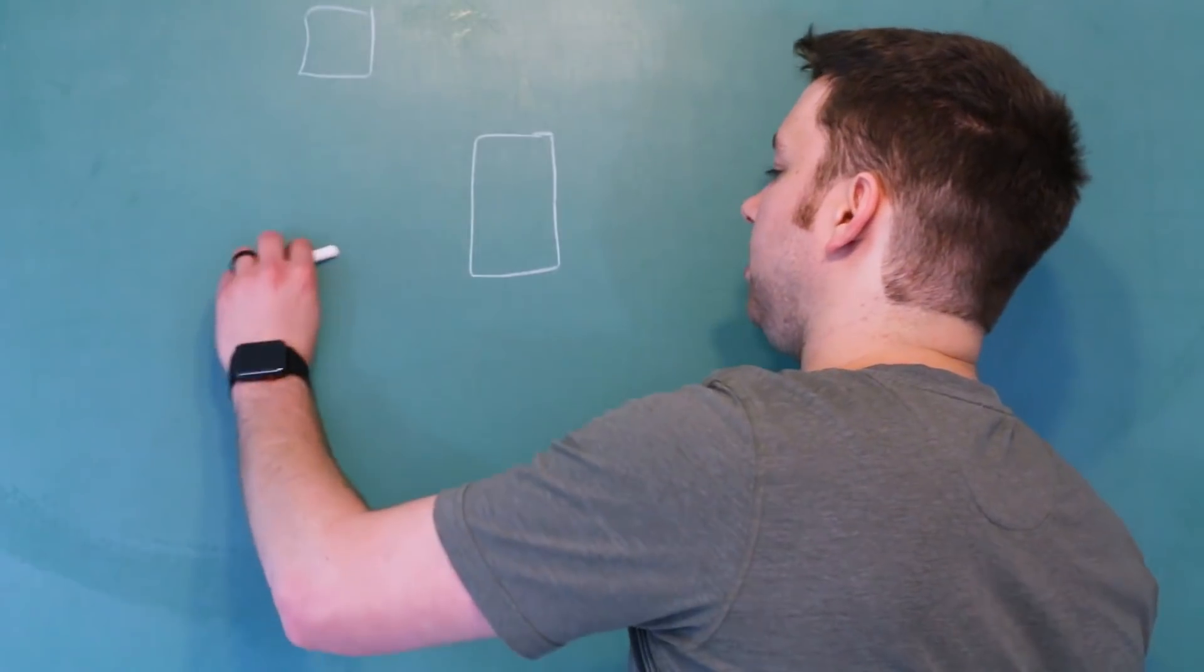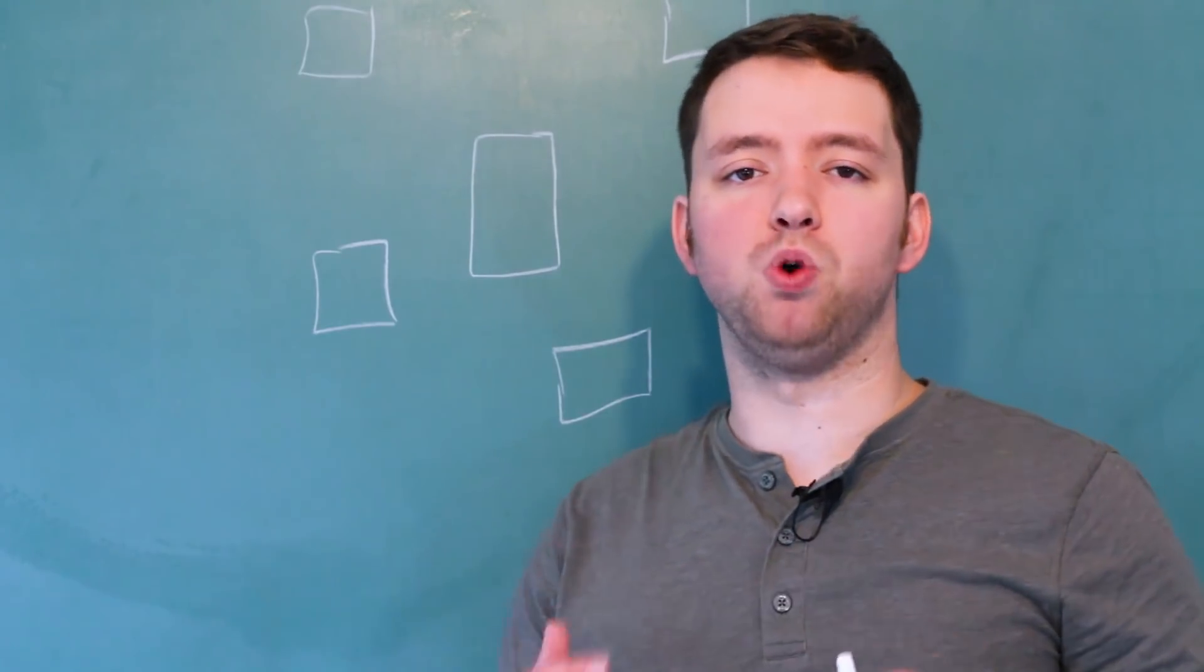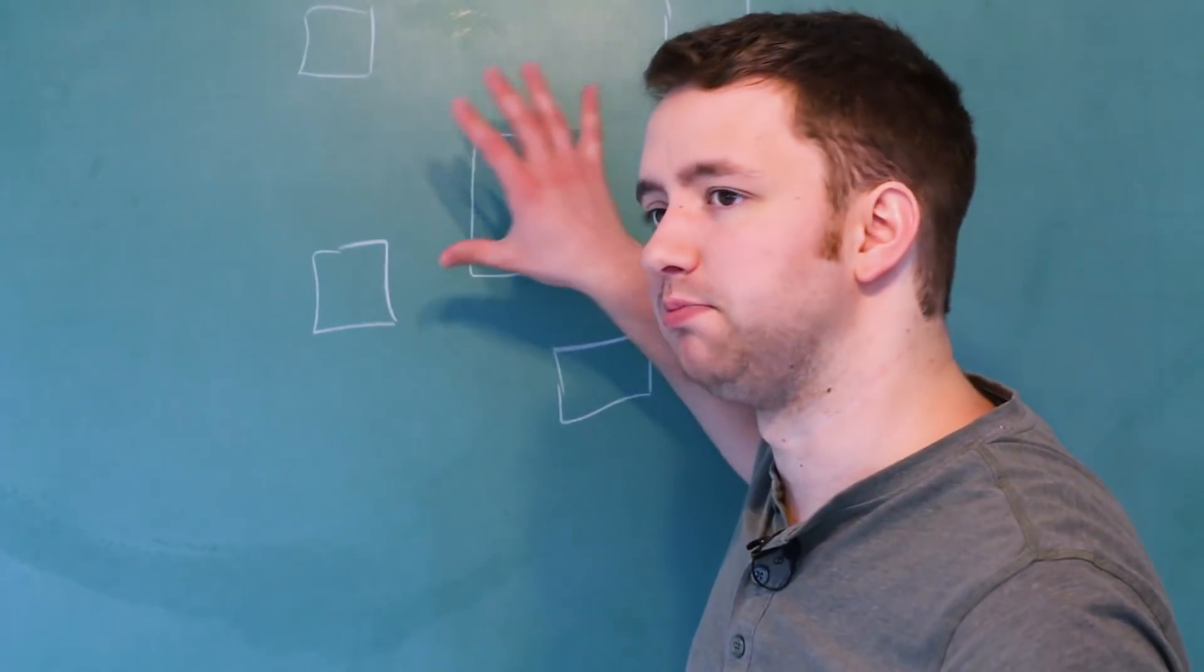Now the way blockchain stores information is different. Blockchain is a distributed infrastructure that allows us to store information safely across numerous nodes or computers in a distributed network. The benefit here is that there's not one point of failure. We don't have to rely on this system being perfect.